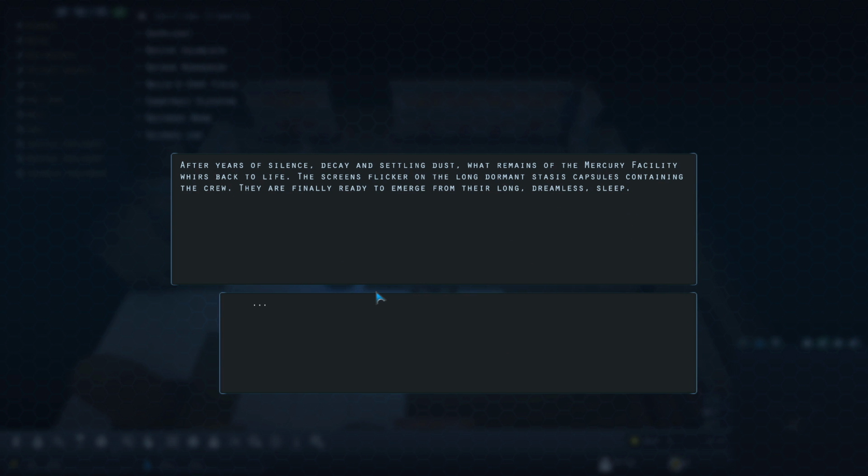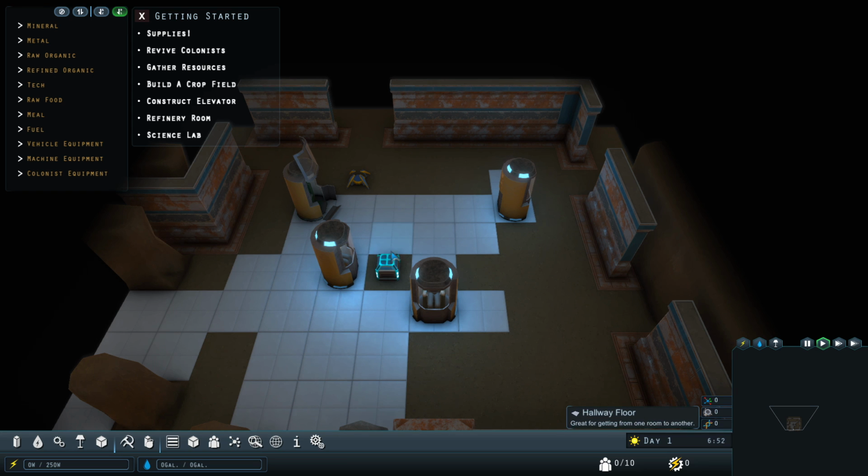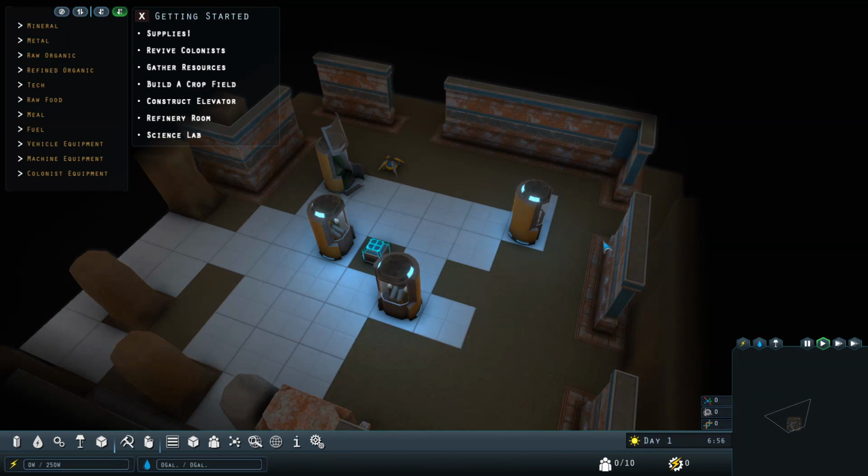After years of silence, decay, and settling dust, what remains of the Mercury facility whirs back to life. The screens flicker on and the long dormant stasis capsules containing the crew are finally ready to emerge from their long dreamless sleep. Satellite link offline. Mission crew error. Unable to establish connection to all capsules. Facility structure critical. Well, here we are.